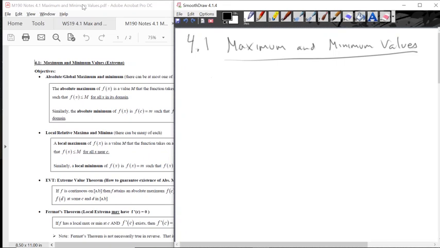Hello and welcome. We're beginning a new chapter today, chapter 4, but we are still applying the derivative. In this case, we are applying the derivative so that we can analyze functions for maxima and minima. There are different types of maxima and minima that we'll be discussing here, and we'll be primarily looking at this in a graphical sense. So we'll be using the graphs in order to interpret when there is a maximum or a minimum. But we'll be doing this with symbolic functions as well.